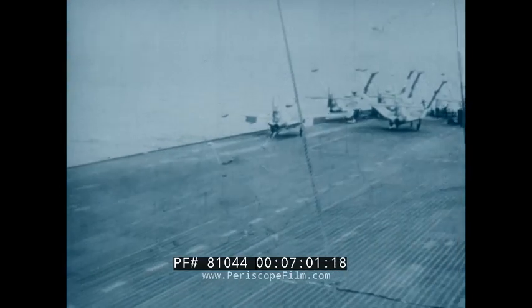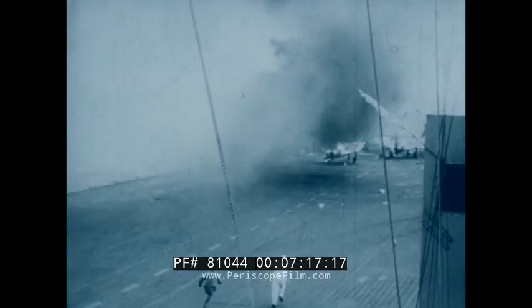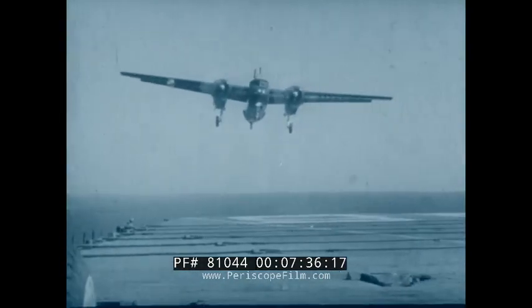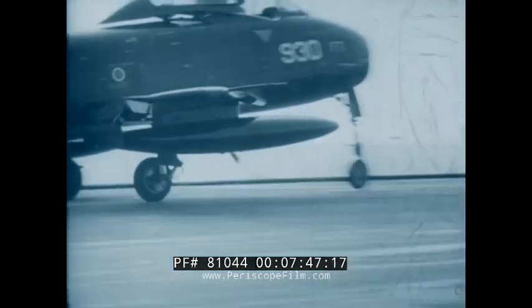One of the more pressing problems in maintaining a ready deck is that of fouling by landing accidents. But the only barrier and barricade accidents occurring on an angled deck carrier are premeditated — because barrier and barricade engagements will be necessary only when the arresting hook is unavailable for arrestment, when the extension system is faulty, or the hook breaks in the early stage of arrestment and necessitates becoming airborne again, and when only one pass can be made owing to damage to the airplane or to low fuel.